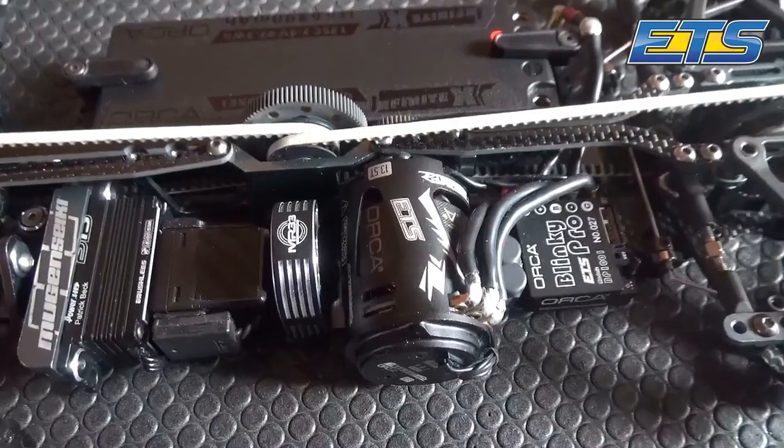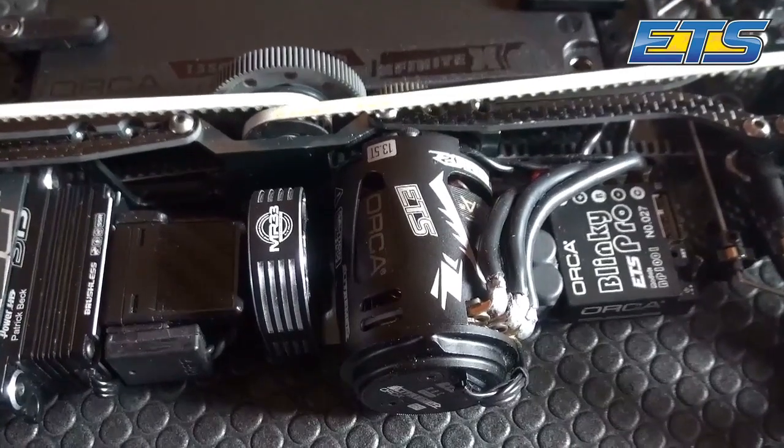Last but not least, concerning the software which is on the speed controller, we already have received some new softwares from Orca, and we also have tested them in Apeldoorn, but we just want to have a little bit more time to test them properly on 2 or 3 different other tracks as well. So these softwares will have a slightly different RPM limiter, which will suit the 21.5 motor a little bit better. And as soon as these softwares will be available, we will inform you again.